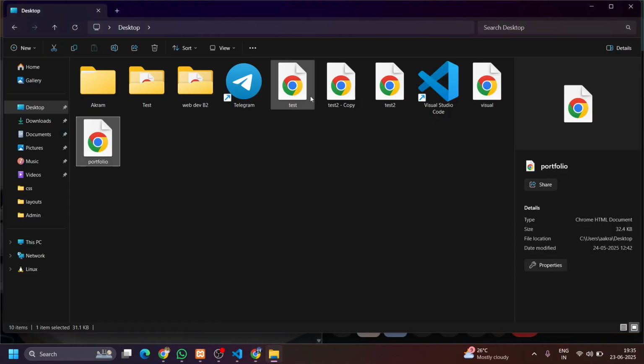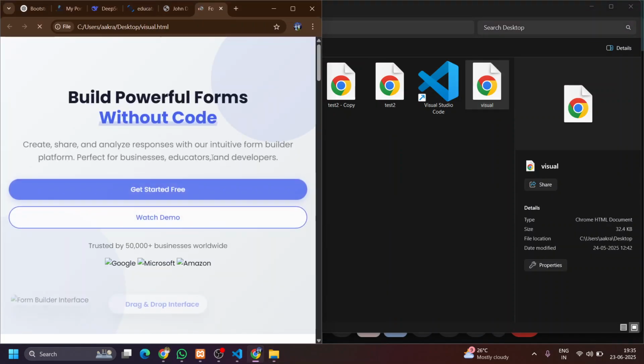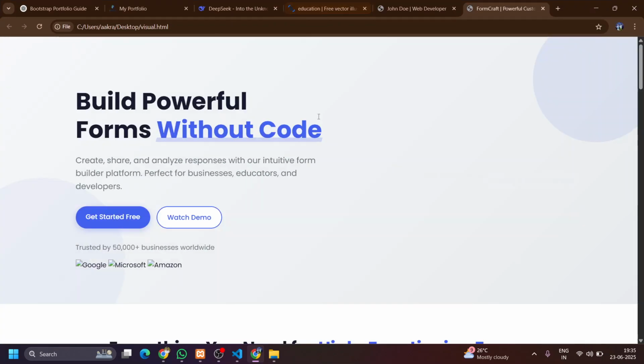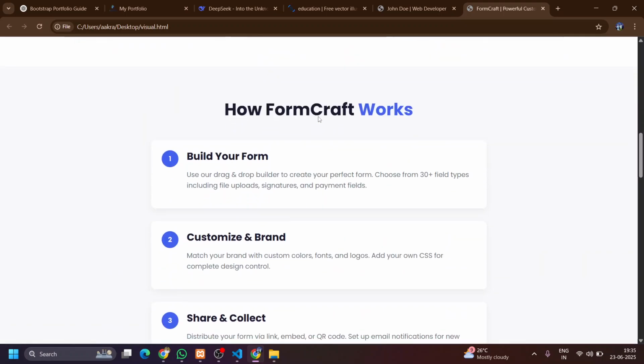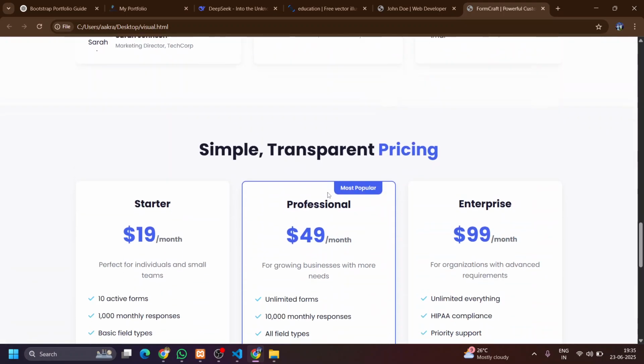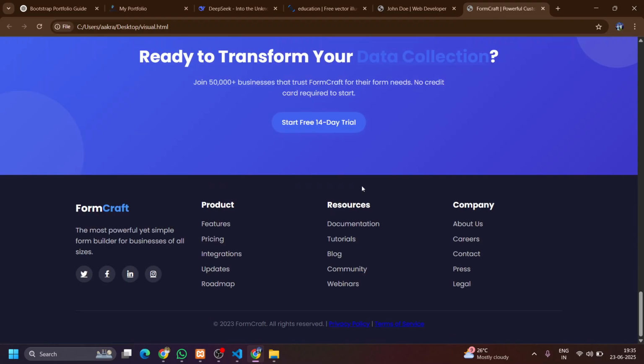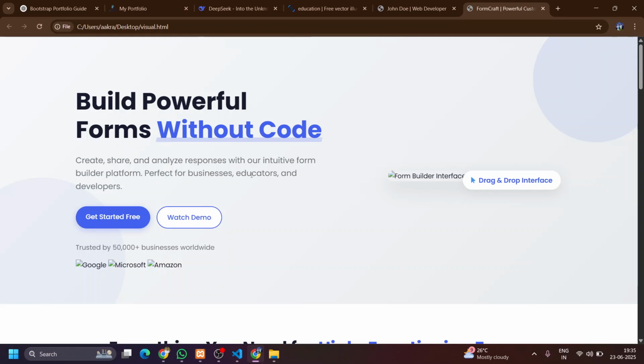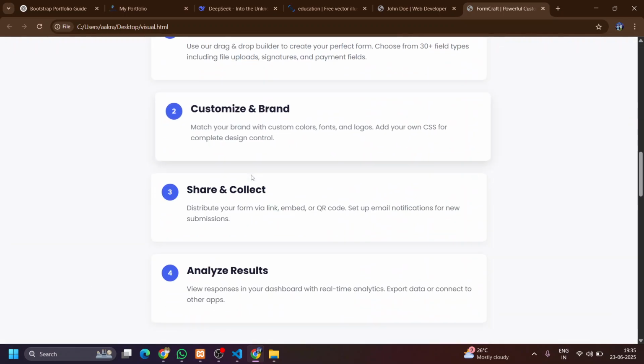You can see this is also a website which has been provided by ChatGPT itself. Look how the website looks, how professional the website looks.